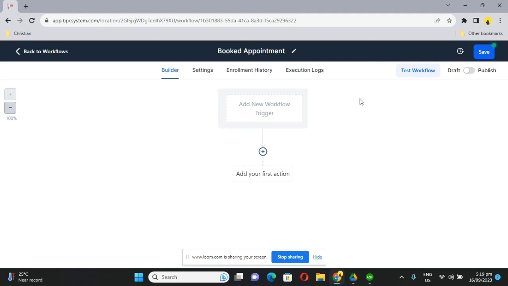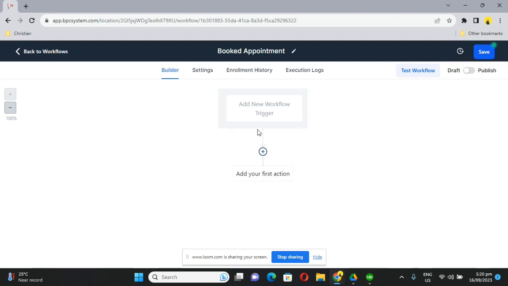On this section, which is the new workflow trigger, this is where you will start to create your automation. You might want to ask me, Christian, what is a workflow trigger? A workflow trigger is basically the base, or the main thing that activates all the actions you have in the workflow.